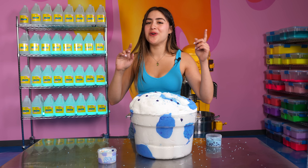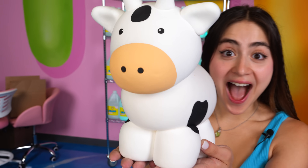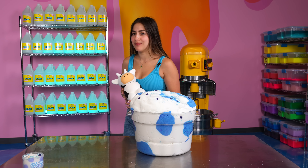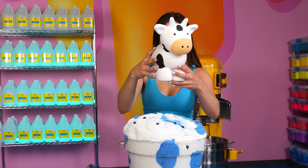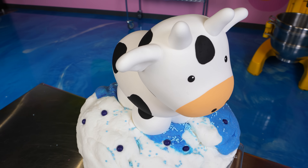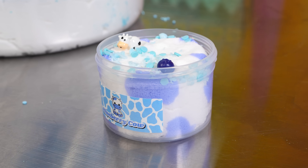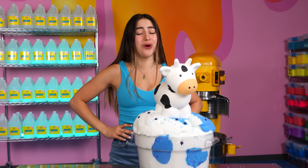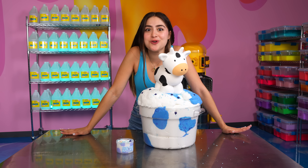This is a giant slime, so I have something very special — our cow! He looks so beautiful. Hiro did an amazing job with this clay right here. And I think last time I gave him a name, so we need to do that again. I'm going to name him Patch — it's super cute. Here you go, Patch. This is your home forever in the giant slime world. This is our final result: here is our regular size Blueberry Cow compared to our giant Blueberry Cow. I think we did a wonderful job. I'm very happy with the result. Let's move on to our next giant slime.